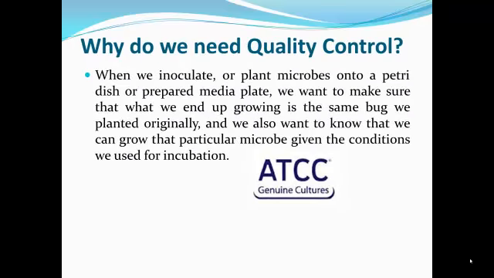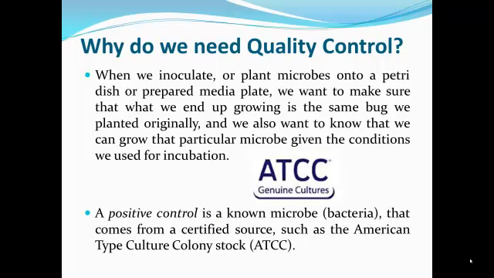So, why do we need quality control anyway? When we inoculate or plant microbes onto a petri dish or prepared media plate, we want to make sure that what we end up growing is the same bug that we planted originally, and we also want to know that we can grow that particular microbe or bacteria given the conditions we used for incubation. A positive control is a known microbe or bacteria that comes from a certified source such as the American Type Culture Colony Stock or ATCC.